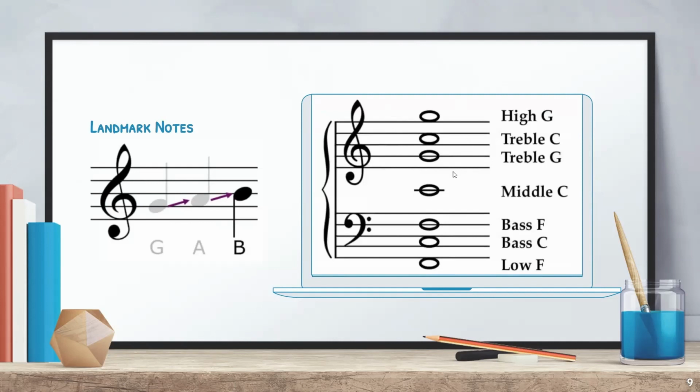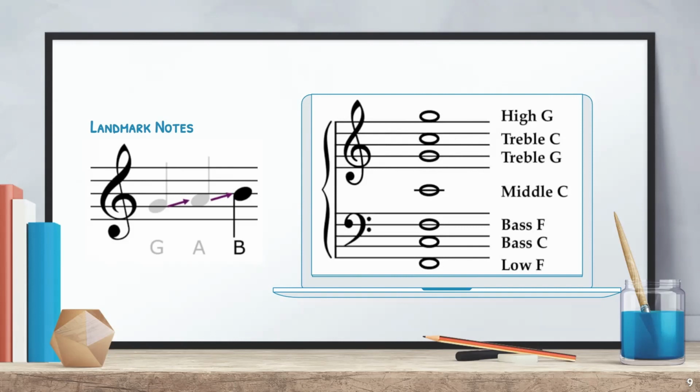Now, we're going to take a look at just the right hand for a moment, where we have treble G. Now, if your thumb is on middle C, treble G will be finger 5. So go ahead on your piano, if it's near you, just go ahead and play middle C, treble G. Boom, perfect. Alrighty, now we have treble C, which is up here. So middle C, treble C. This is just the next C on your piano. It's just a little bit higher. So go ahead and find that one on your piano.